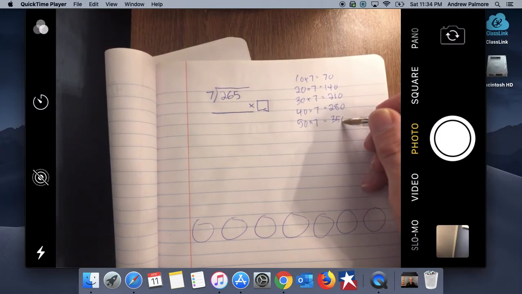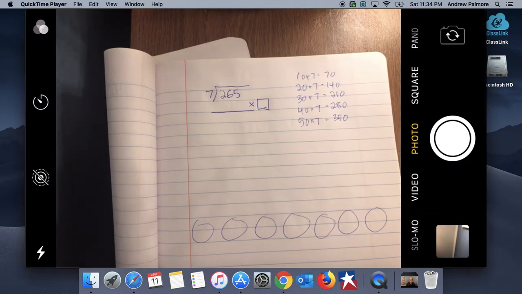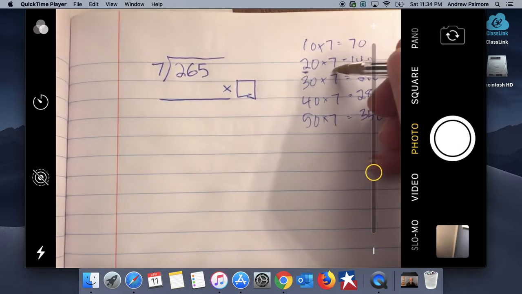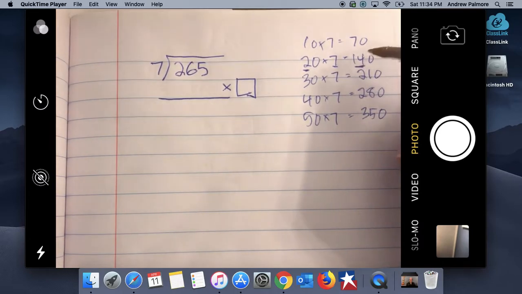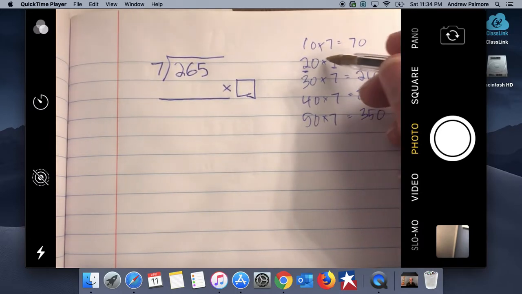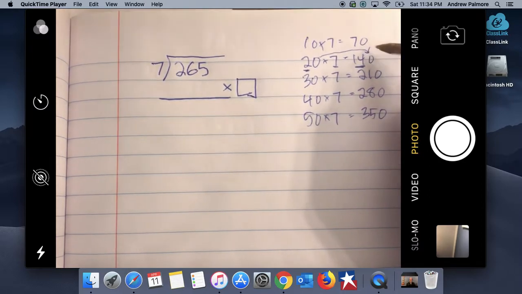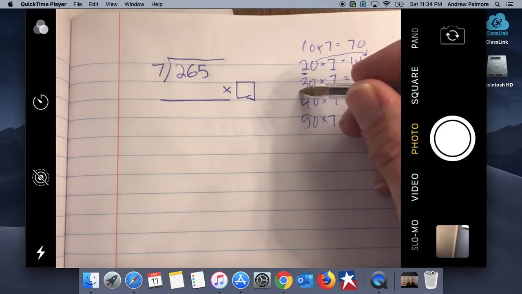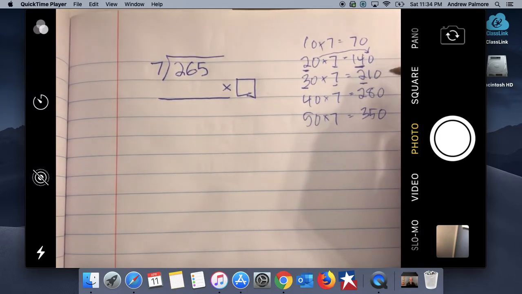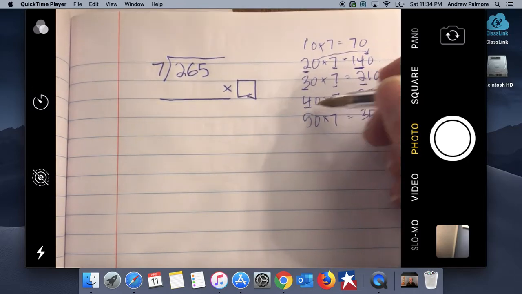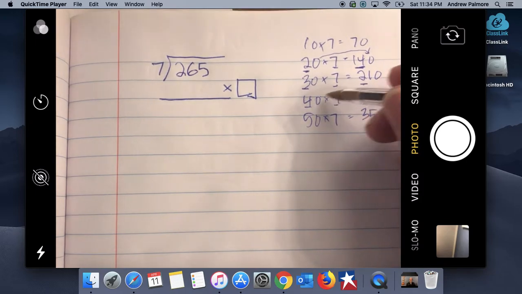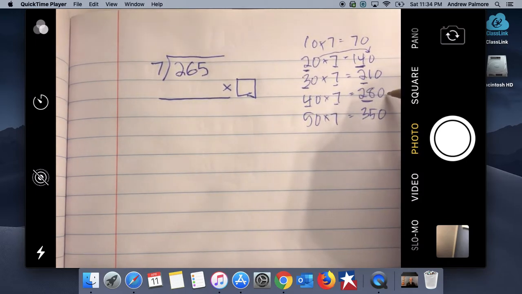And how I know that is, I'm basically doing 2 times 7 makes 14, but because we're multiplying by a multiple of 10, I'm going to put that 0 over here. So it makes 140. 30 times 7, again, 3 times 7 makes 21. So with the power of 10 here, that makes 210. 4 times 7 is 28. So with the power of 10 added, you bring that 0 over, that makes 280, and so on.